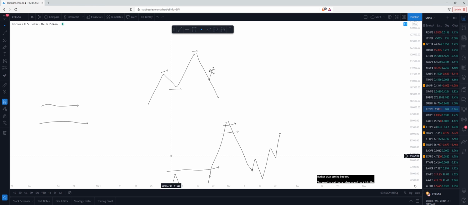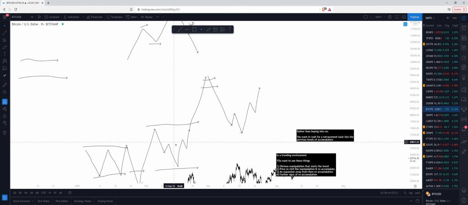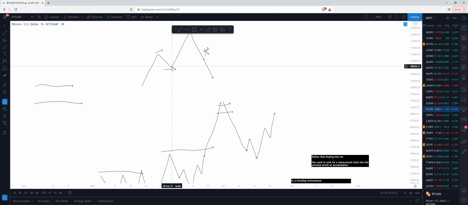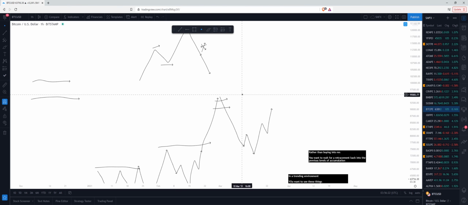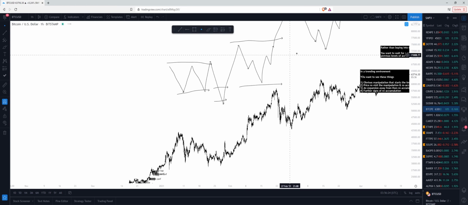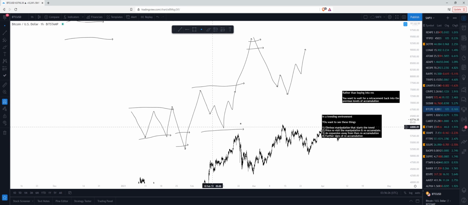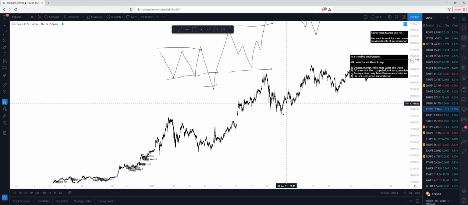So how do we know that price is either going to test the level, reaccumulate, and form a lower low, or is price going to break below the previous low and reaccumulate? Well, you need to look at the previous leg. If you look here, you'll see that there's accumulation at the previous leg, right here. So it makes sense that if we are in a trending market, we would reaccumulate at the previous accumulation.